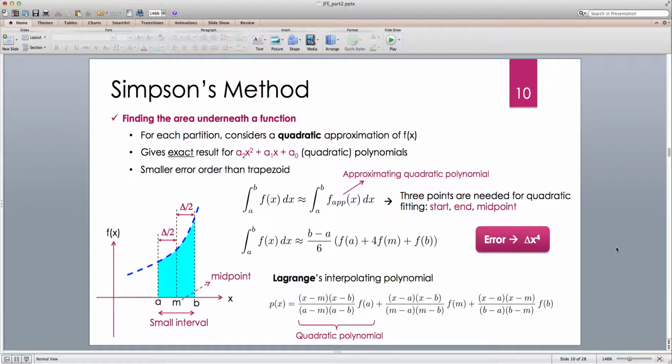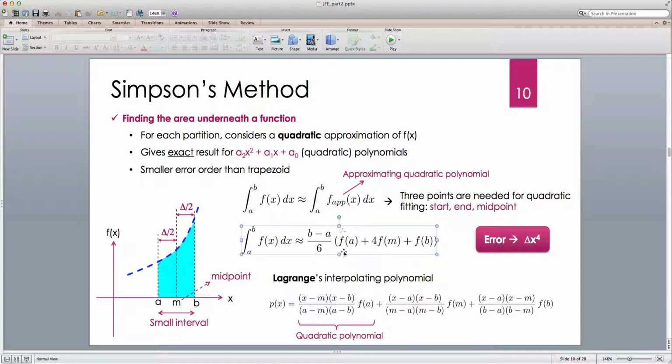Alright, so let's head to Eclipse and try to implement this Simpson's method. And we're not going to calculate the Lagrange polynomial first because we already know the result. So if in a small interval AB with a midpoint M, which is A plus B over 2, you write down this polynomial, which looks a bit scary, but it's pretty simple, and then you plug it back here in the integral of A and B, and integrate term by term and find the exact result.